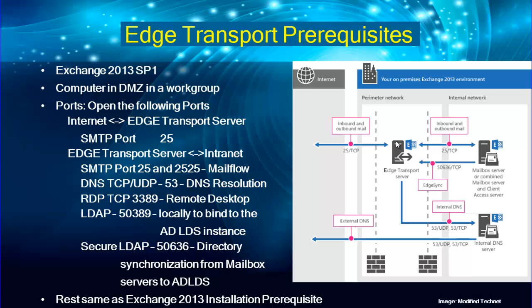Do you typically deploy Edge in a two-NIC setup? Yes, but now we can change. You can have it in a switch, and the switch can route the traffic. That's typically what I've seen: just a single NIC, and then you route the traffic in a separate subnet. Yes, and the traffic is routed.